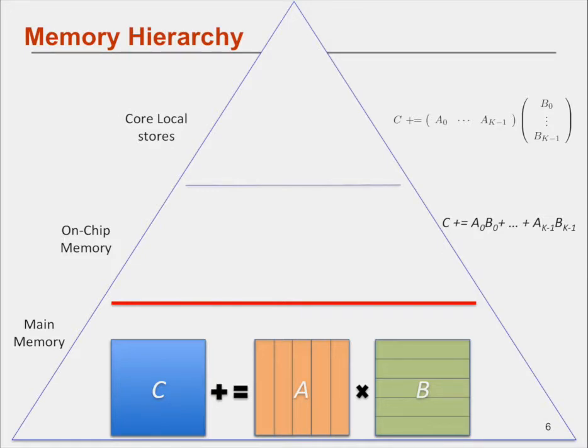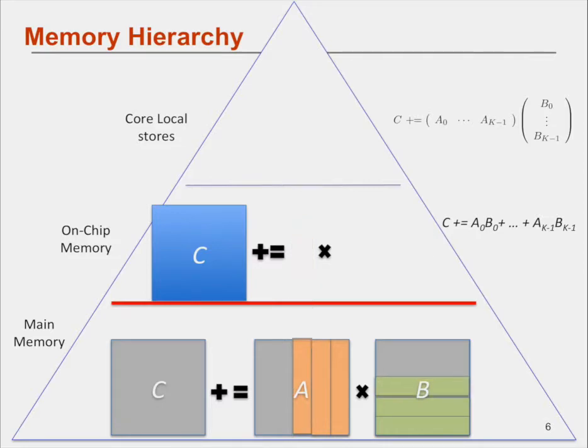Let's have a top-down view of the memory hierarchy for matrix-matrix multiplication. We can decompose the problem into series of blocked matrix multiply that contain a column panel of A and a row panel of B to update a block of C. We call this rank K update. The simulator is going to focus on top of the red line which we will cover in the next slide.